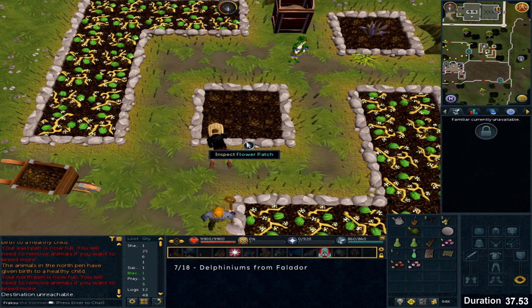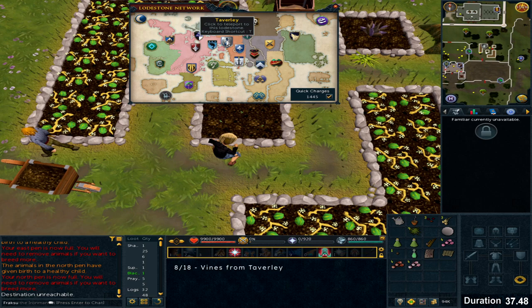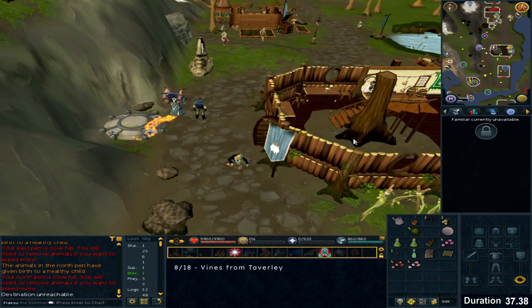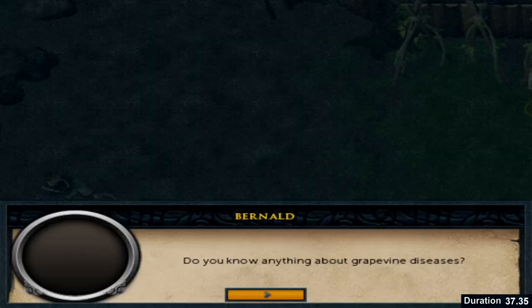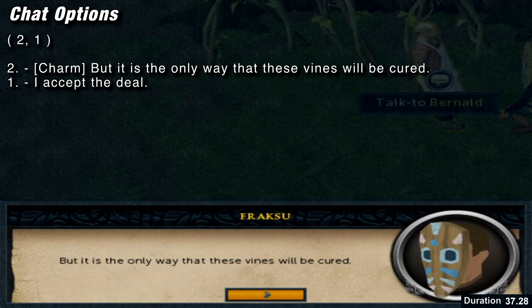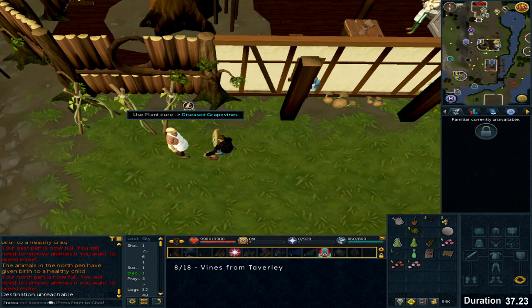Use the lodestone to Taverly. Head southeast. There is Bernard, so talk to him and select the chat options. But it is the only way that these vines will be cured. I accept the deal. From your inventory, use the plant cure on his grapevines.